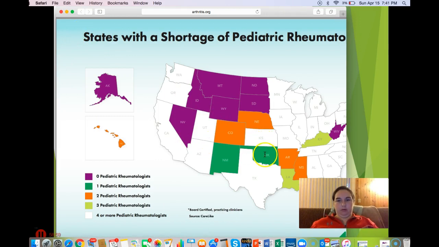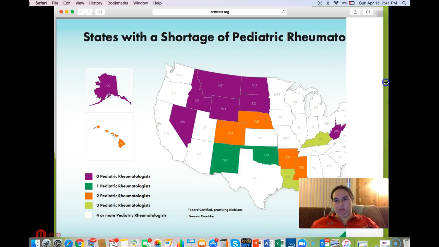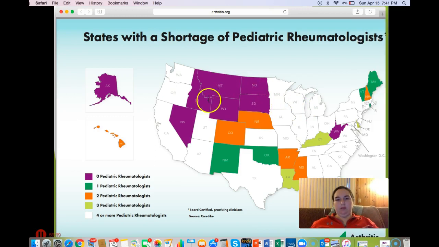So the purple don't have any pediatric rheumatologists. So if you live in Alaska, you've got to fly to the mainland to see a pediatric rheumatologist, or you're just seeing adult providers. And again, it's a completely different disease, besides the developmental and psychosocial aspects of having an adult provider. And again, we now have one in South Dakota, Grant Severson, who used to be one of ours in Madison, but still all this area is either having to go to Washington or Oregon or come here.